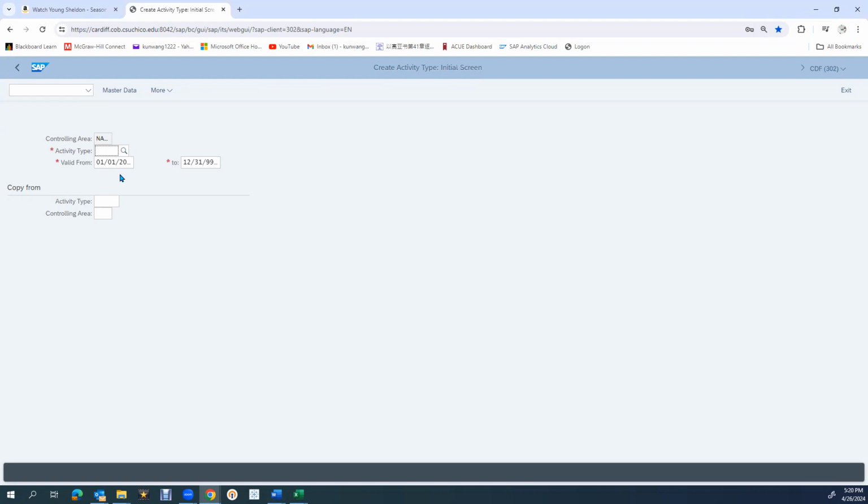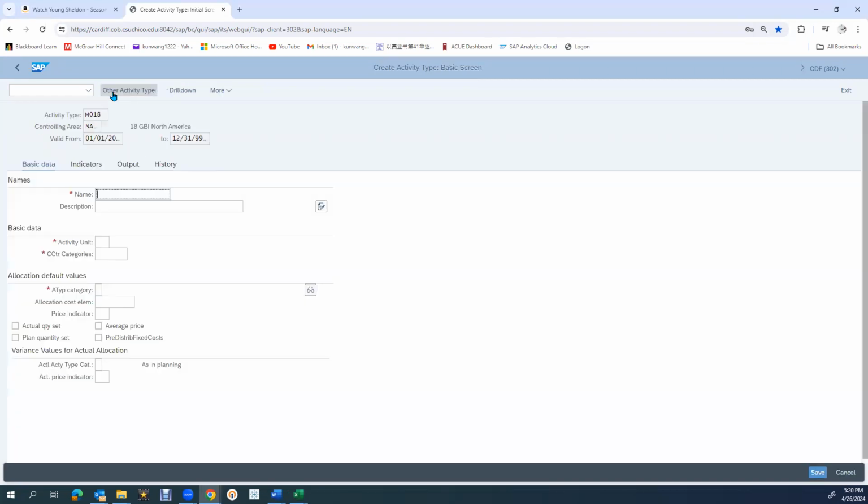So we give a name, like M018 for me, and you use your own counting code. It's supposed to be the beginning of the current year, and the default is already the beginning of year, so just use both as default.